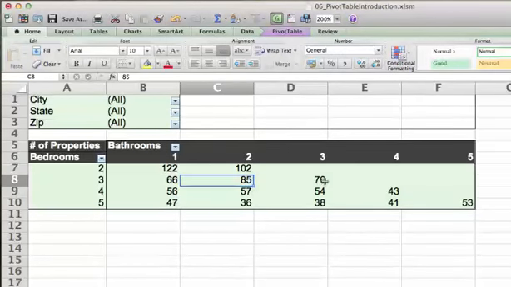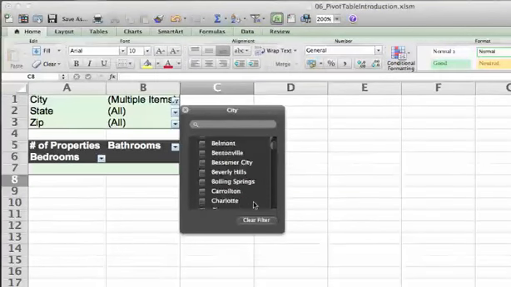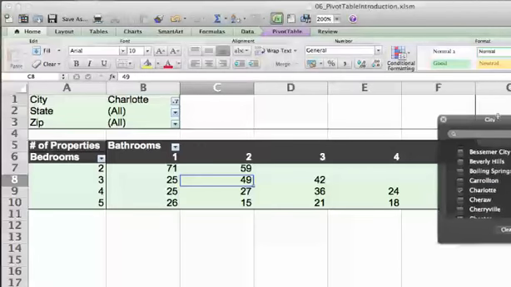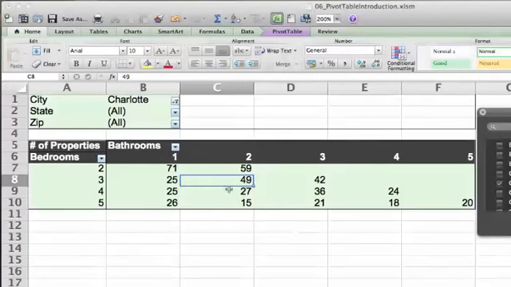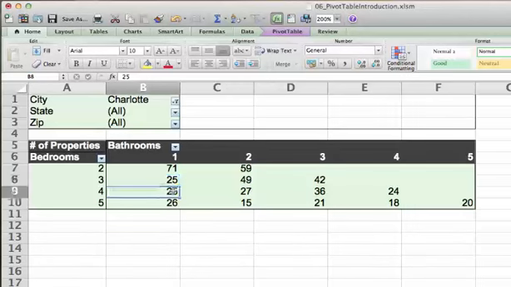So you can already see how the pivot table can help. We've got a really fast at a glance look at how many properties are at the intersection of different attributes we set up, specifically bedrooms and bathrooms. Let's go to the city and let's pick Charlotte. And we'll see, we've got a fair amount of homes here. Now this is a good tool right now. We can see the number of properties at each intersection.